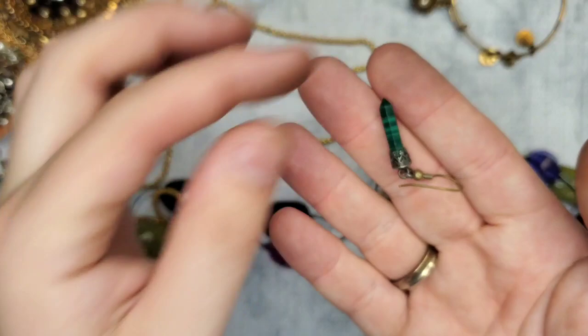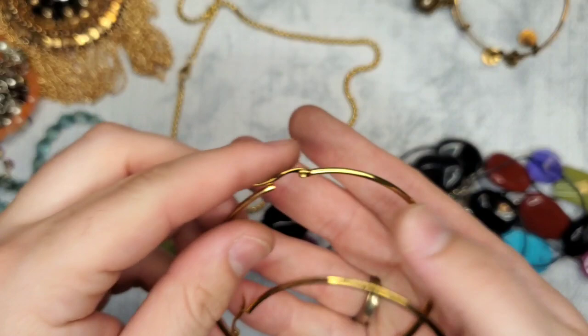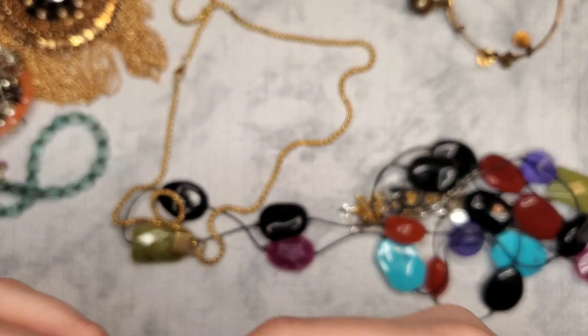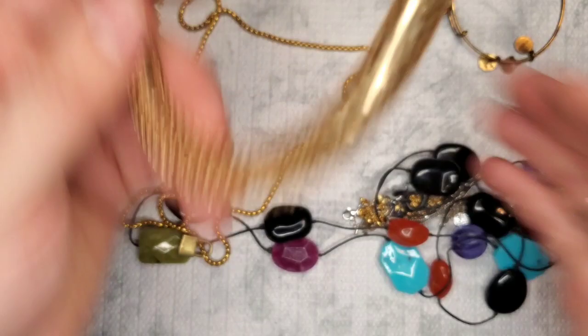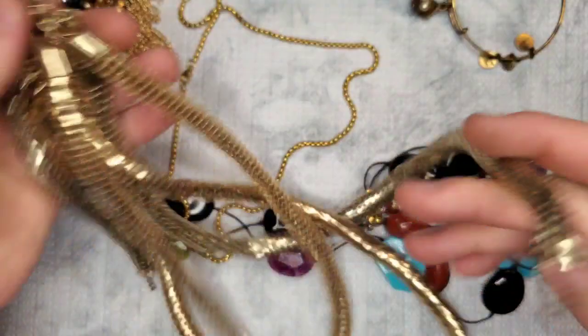Little faux malachite earring. Doesn't look quite real, but we'll see. We have some gold, these are marked steel. I'll say gold. They are stainless steel. Big gold hoops. Look at them, the size of the palm of my hand. At least they're a match though. Okay, well this is broken. So this mesh necklace is craft.